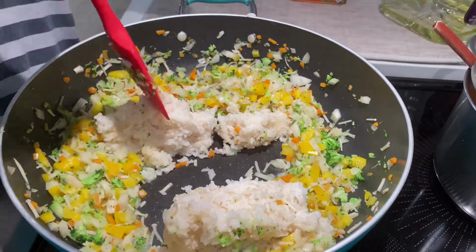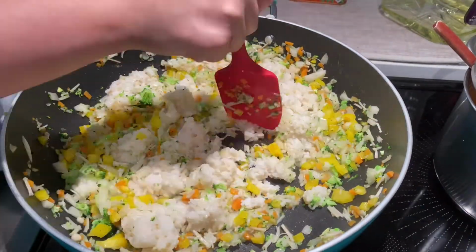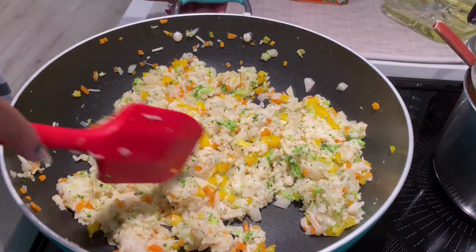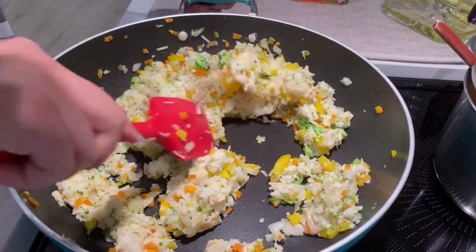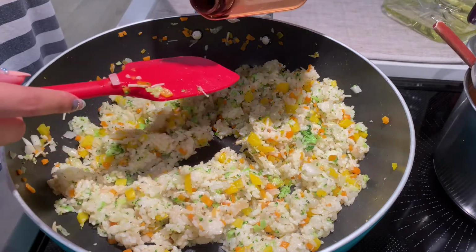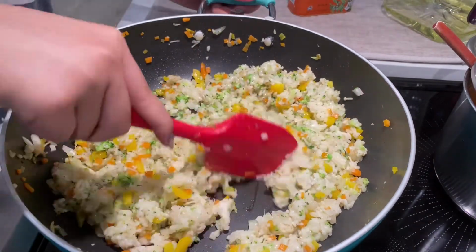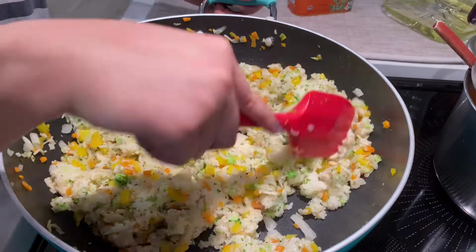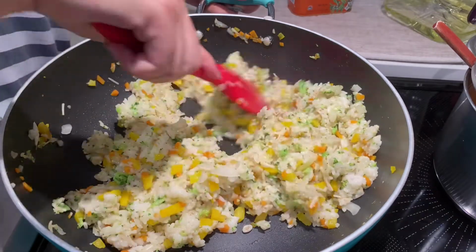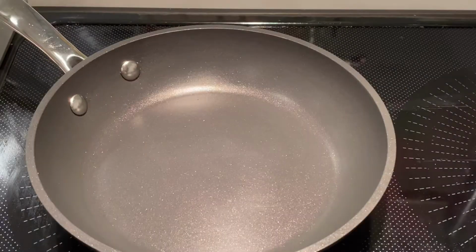So I added in some salt and pepper, and I'm just breaking up the rice because it was hardened in the fridge. Alright, so my fried rice is completely done. And when it's almost done, that's when you can put in your sesame oil. I'll put about another tablespoon of sesame oil. Now the rice part is done.